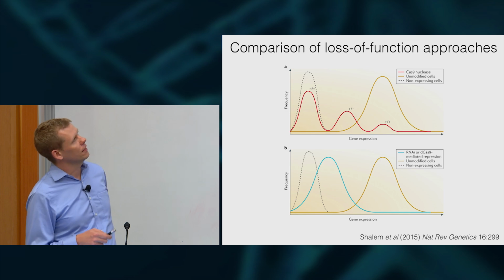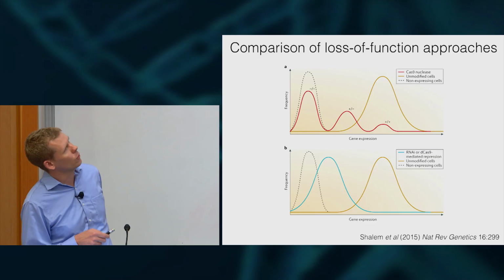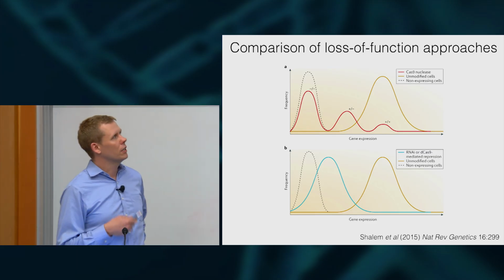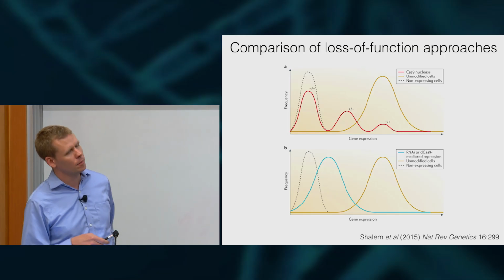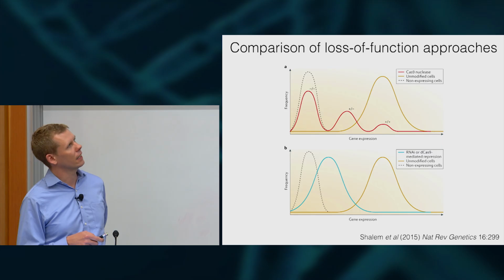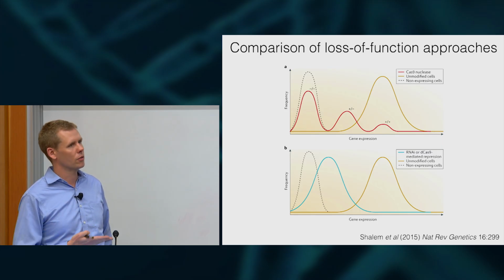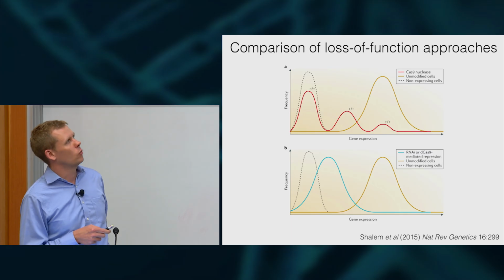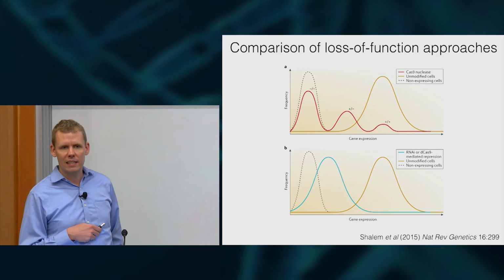The difference with Cas9 cutting is the following. Again, we have the orange, which is the unperturbed cells. The dotted would be a cell that doesn't have that gene. But then with Cas9 nuclease, we don't get the whole population behaving as one. We can get different outcomes. We can get some outcomes of cutting that, in fact, don't change the level of functional protein at all. Maybe something was introduced that just deleted an amino acid that was irrelevant for function. We get some that, in diploid cells, might be one allele effectively inactivated, the other one still there. And then we get some that are completely off.